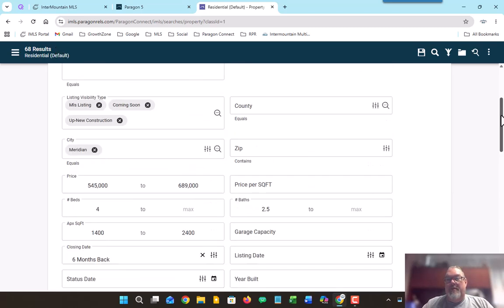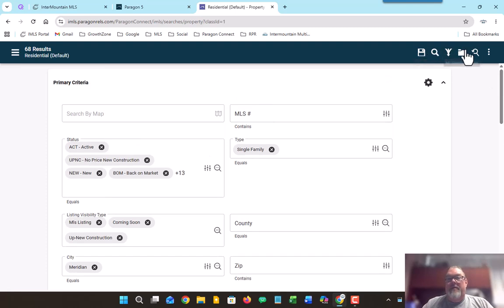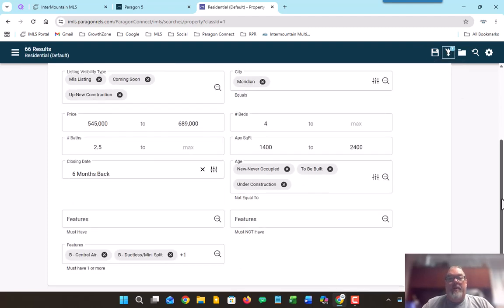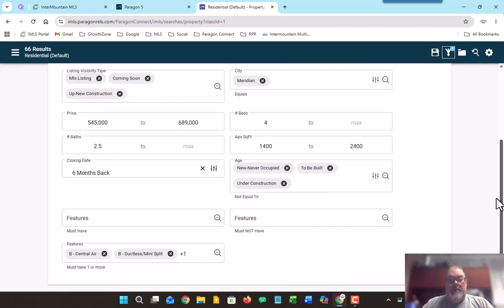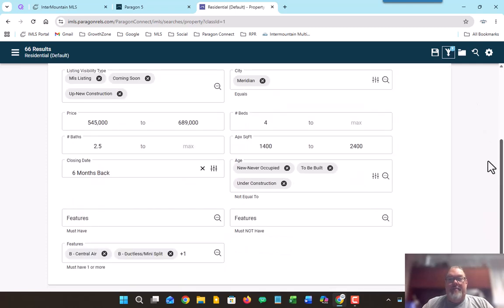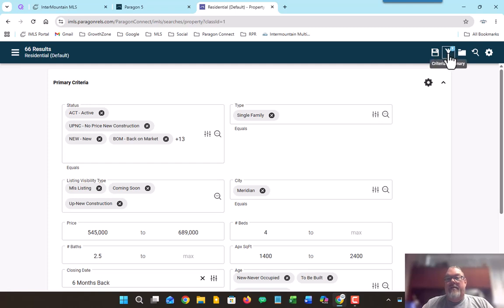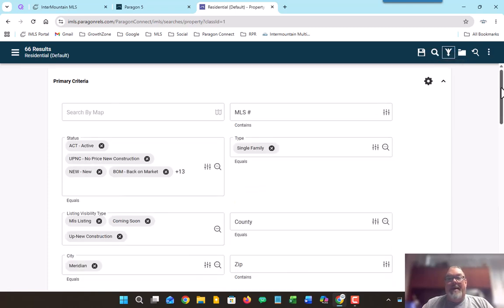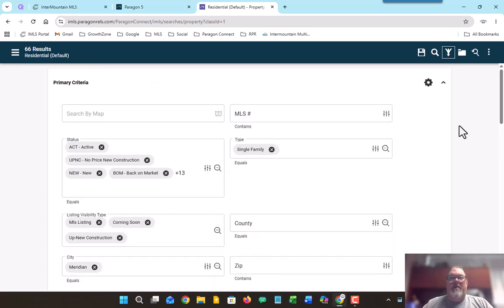Now, before we run this search, let's go back here and talk about the menu at the top. The first thing to talk about is the criteria summary. There's a lot of criteria on here and a lot that I didn't use. If I click on the criteria summary, it removes what I didn't use and only retains what I have selected. So I've got an item in the features, I've got age, and so forth here, and I'm only seeing those criteria items. If I click on the criteria summary again, then it expands and shows me everything. So it's a good way to verify you've got everything you want before you run your search.